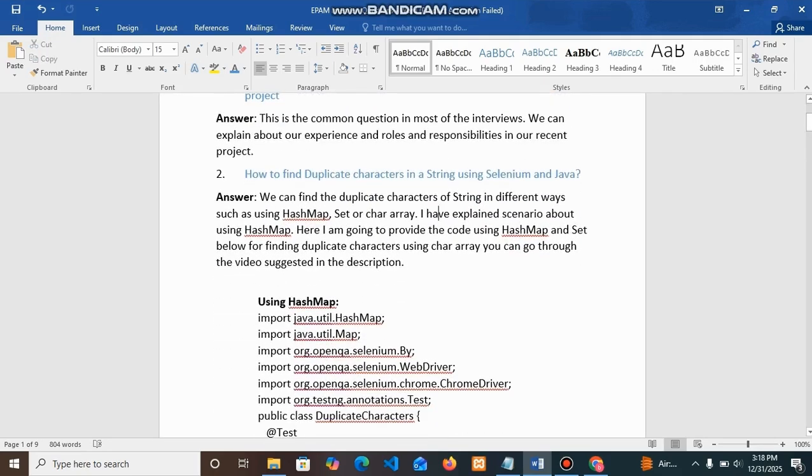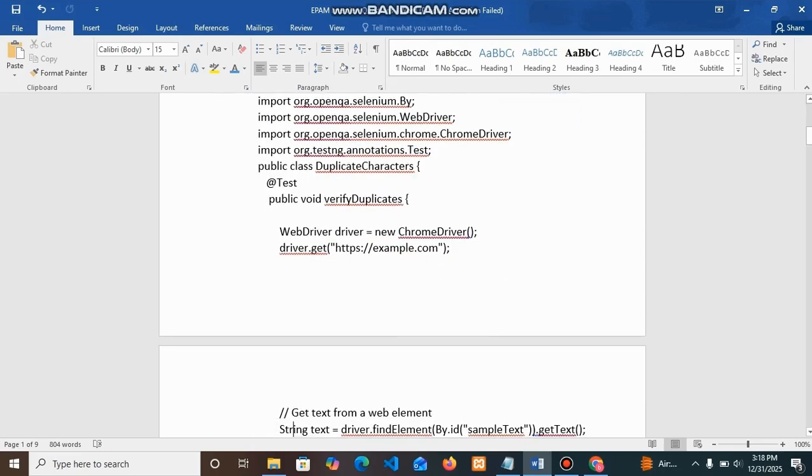So using a hash map, we are going to implement a class and a method with a test annotation to run using TestNG. We need to import our test annotation for running it, and driver equal to new ChromeDriver. I have defined it and specified the URL of the website.